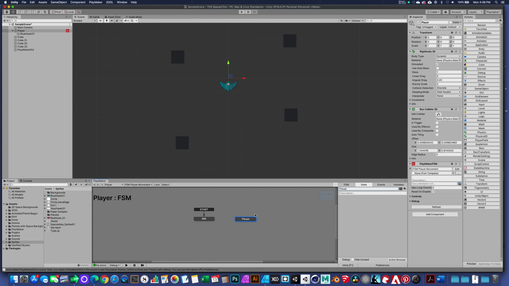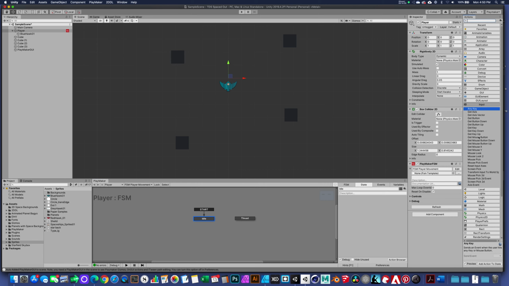Call that thrust. And I'm going to set up a simple toggle that listens for the spacebar. We'll change this later, but I'm going to go to the input category, and I'm going to do a get key down, and I'm listening for the spacebar. And if we get the spacebar, I want to send an event, and I'm just going to create a new event, and I'm going to call this next. It's going to be just a really generic, simple event that loops back and forth between the two.